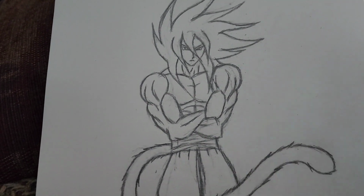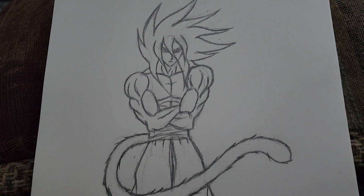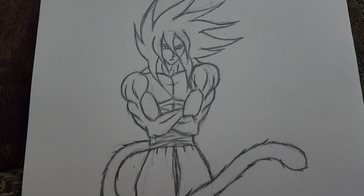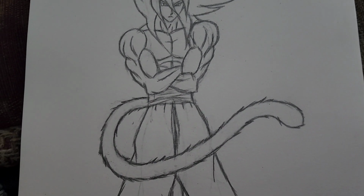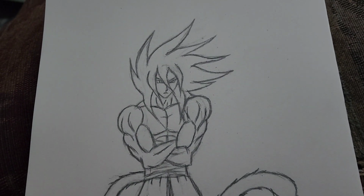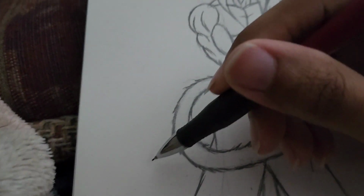Alright, my favorite part is drawing that energy. Alright, this made up color that I have in my head is that since he's the very first Saiyan, I don't know, you know what, I'll be honest, I don't even want to color that tail in. I just feel like it should have some kind of color. If that makes any sense, it probably doesn't. What I'm saying is, if I colored it in, it'd be dark. And I want to leave it the way it is because it looks pretty cool like that. So I might do the same for the hair. Leave the hair just like that. Yeah, I think that's what I'll do. No color.